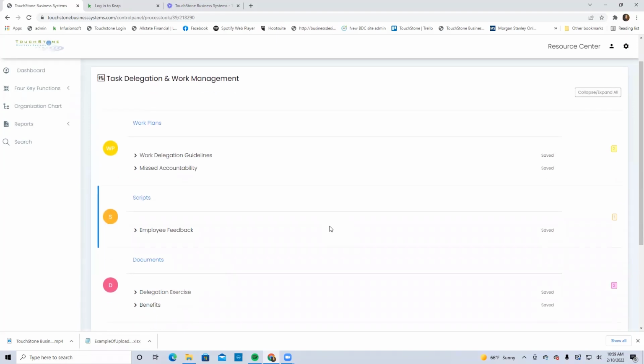Oftentimes, managers and leaders of any business are overwhelmed with their accountabilities. And we get overwhelmed with accountabilities because sometimes it's caused by the inability to delegate.